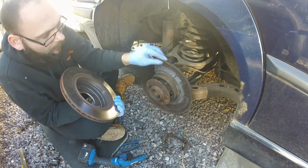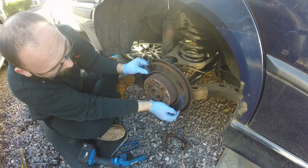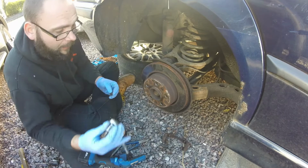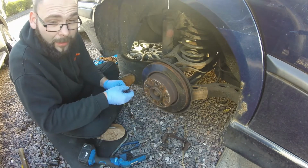What I'll do is order a new pair of these backing plates, and I'll replace these at a later date. But it gives me a bit of time now to sort it out. So, now back together.